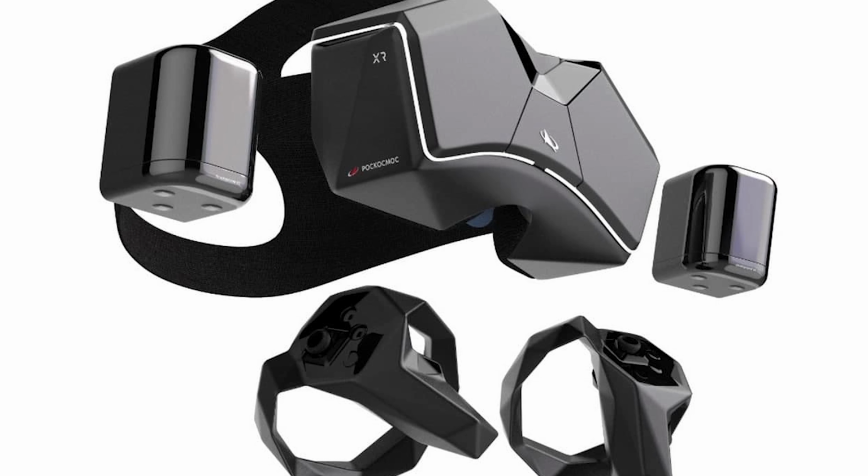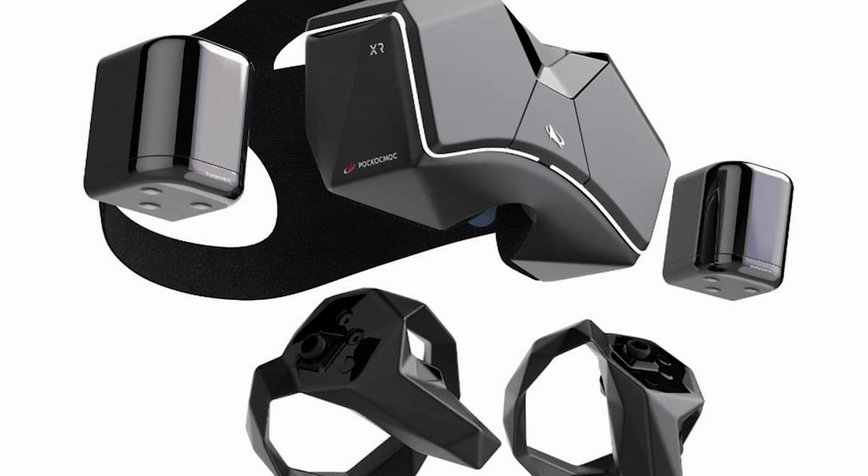It is a pretty weird headset. There's a lot of polygons happening on it. Like, the shape is something completely unique. But it's using some form of base station tracking, so you know it's going to be at least half decent. I'm not sure that this one is for consumers, because I read that it's for cosmonaut training or something like that.